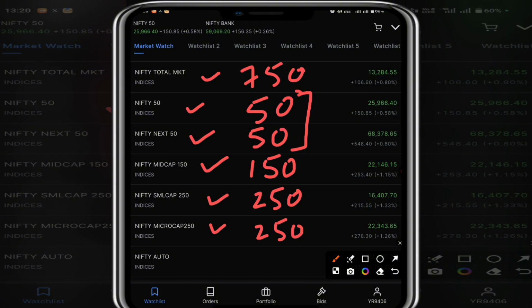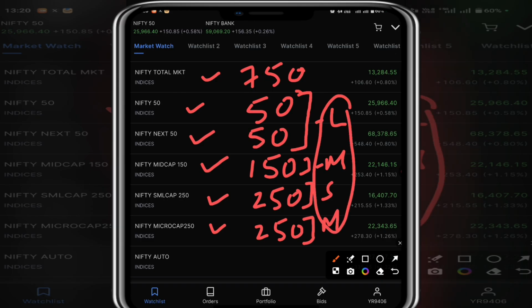So this is large, this is mid, this is small, and this is micro. Combining all of these makes the Nifty Total Market index. So tracking the market by market capitalization, you may add these total 6 indices in your watchlist 1.